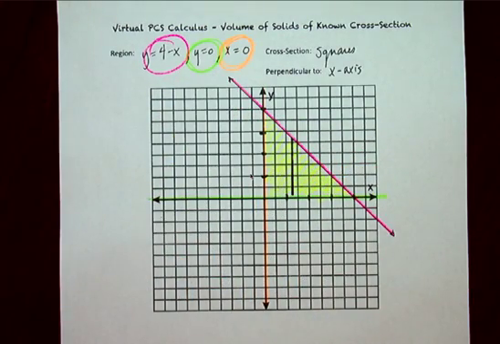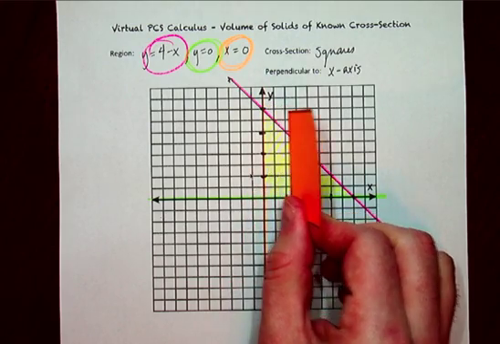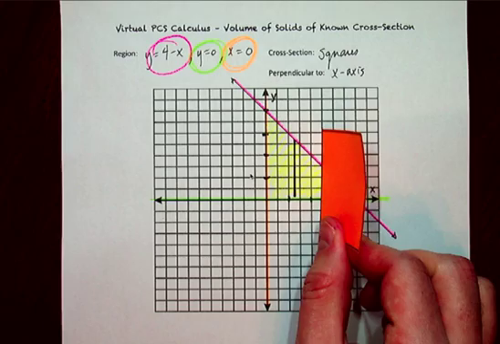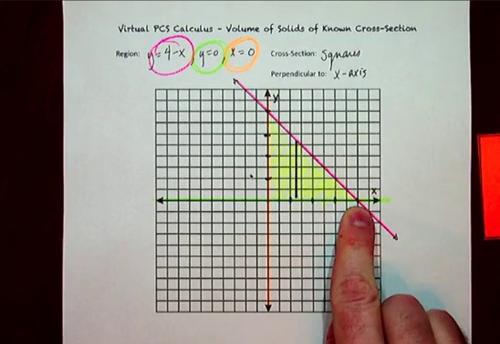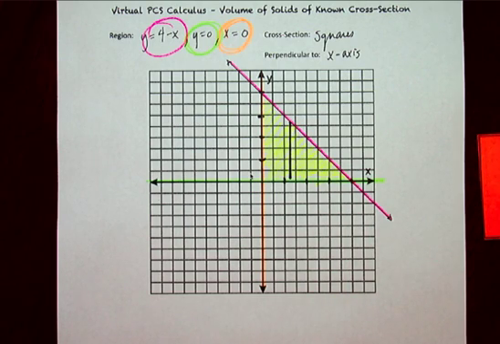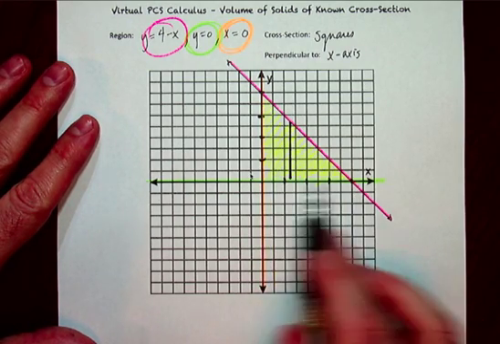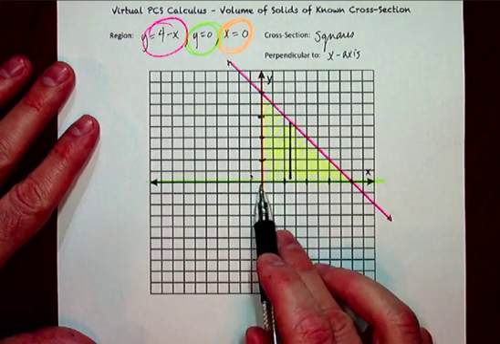Now, we know that those cross-sections are squares, so they all, in various sizes, represent something like that, where they stand up off the paper, and they'll get increasingly smaller, all the way down to disappearing down here at x is equal to 4. And I know that because they are squares, they have a constant sitting out in front of the integral of 1. I know my limits of integration run the width of my region, which goes from 0 to 4. So this one ought to be relatively straightforward.